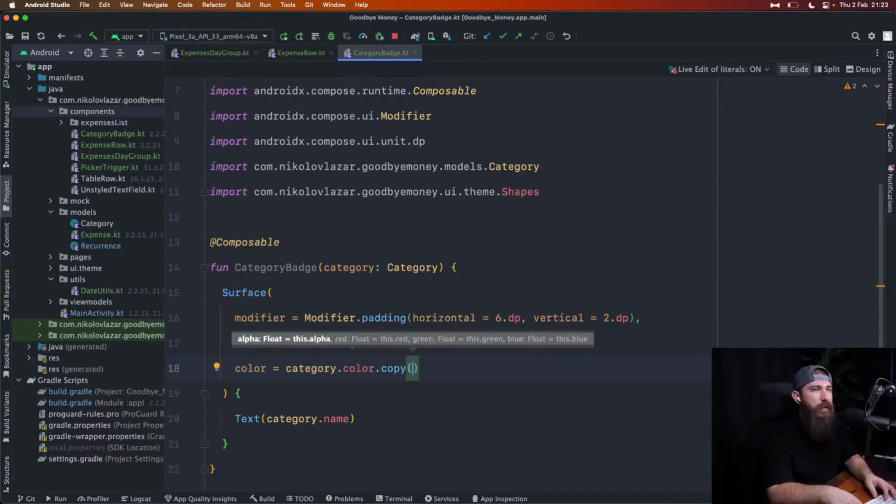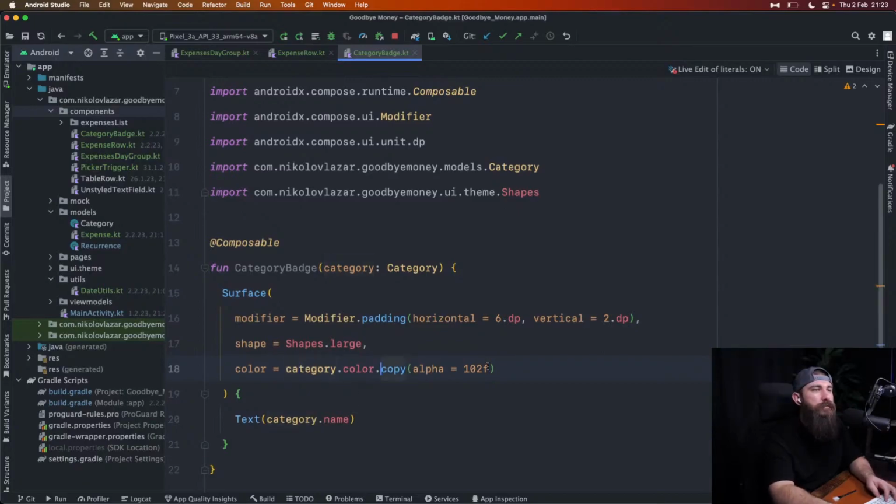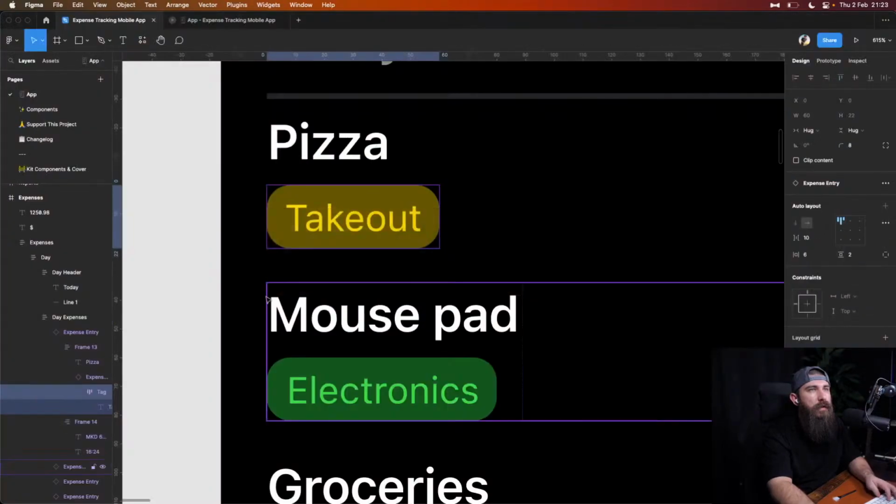All right, we can do copy actually, where the alpha is 102. There we go. Okay, cool. So that is the background of the surface, but we also need to set the color. Category.color, but we're not gonna be doing the copy alpha in this case because we want the full opacity.